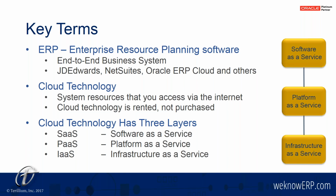And there are three layers. I think this is where we get confused sometimes in the cloud. You have these layers in on-prem, but you don't think of them as separate. Because the cloud is newer, and because different entities are providing different kinds of cloud services, it's important that you understand that there are really three layers: software as a service, platform as a service, and infrastructure as a service. And you can buy infrastructure as a service all by itself. That's a possibility. In fact, when we think of hosting, that's what we're thinking about.